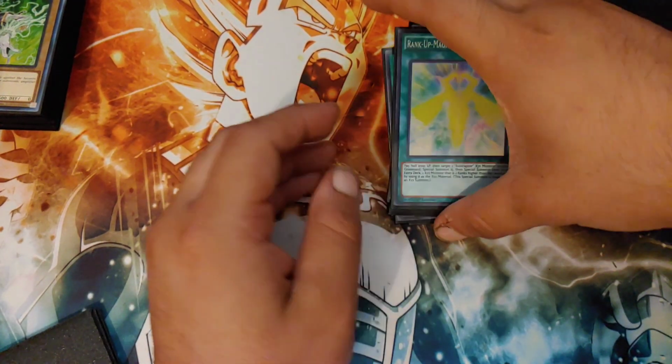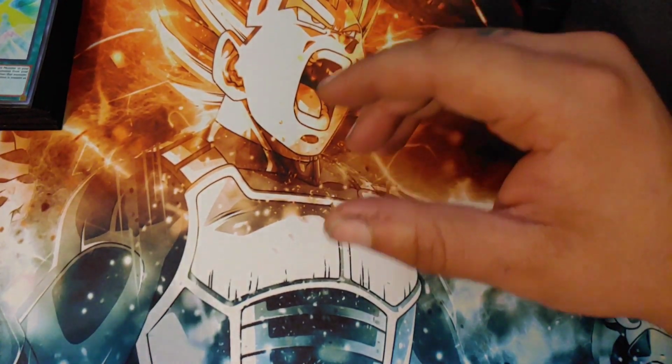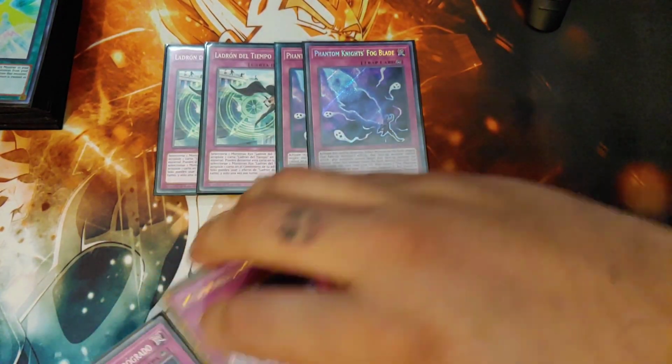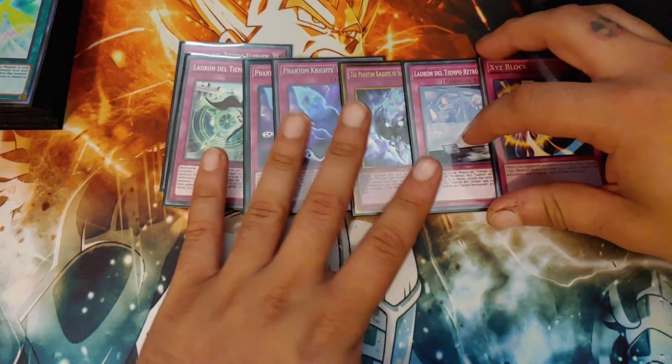Soul Shave Force is a way for us to get into CDI. It's just another form of getting negation on the field. And then for the traps, we're playing 2 Flyback, 2 Fog Blade, 1 Shade Rigadine, 1 Retrograde, and 1 XYZ Block.